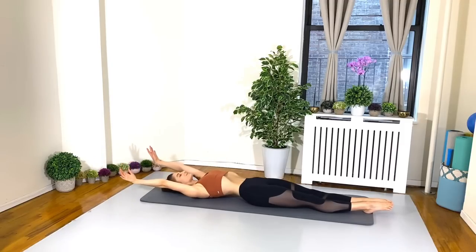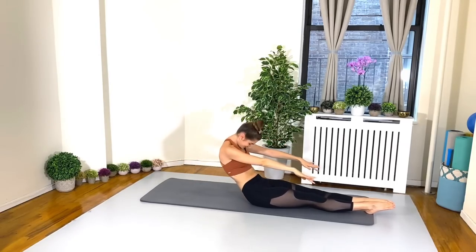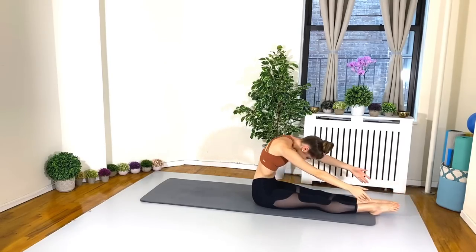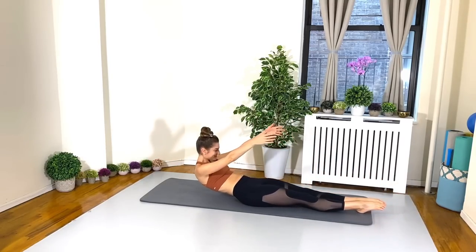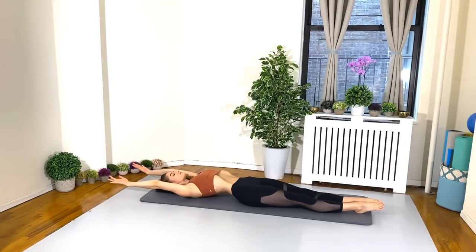Let's go from the top, starting with those two roll-ups again. Here we go, smoothest movement you can make. Inhale, fingertips to the sky, tuck the chin, exhale, peel the spine off the mat, round over those legs. Good, and make your way back down. No noise on the way down, keep it smooth.